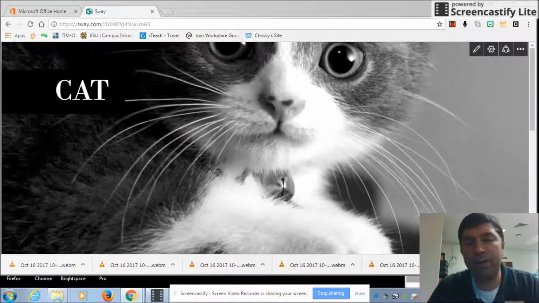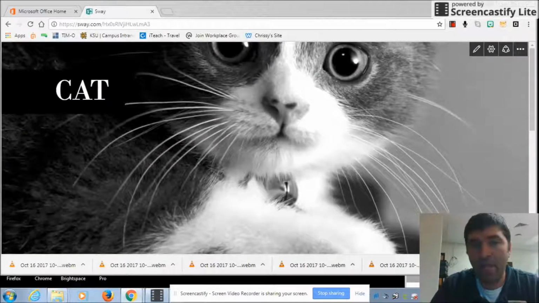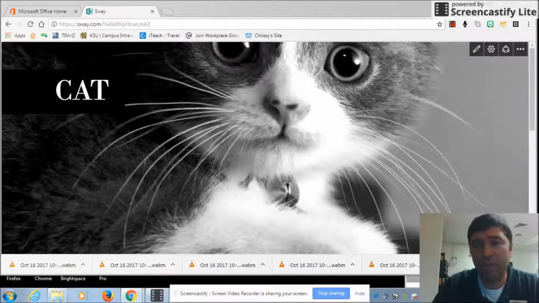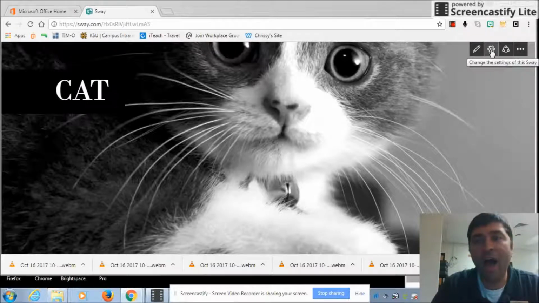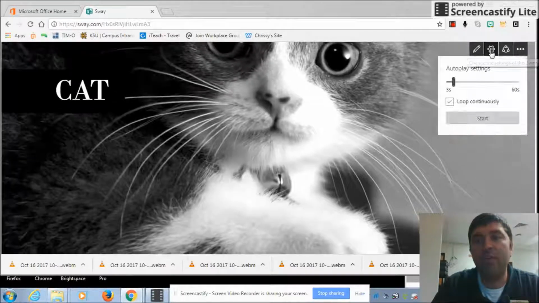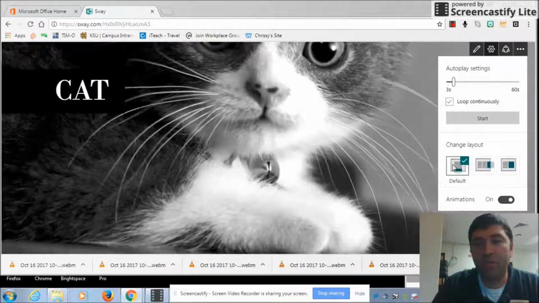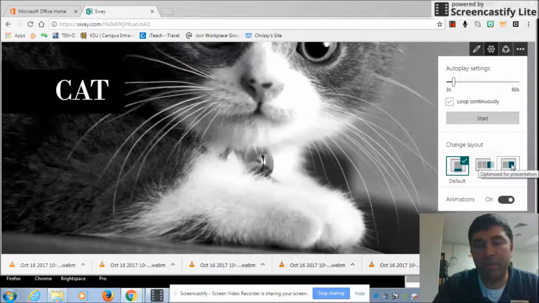Let's say that I want to choose one of the other layouts. I'm not really a fan of this one, and I want to choose maybe the scroll horizontally. If I want to change the layout, I would first need to click on the cog wheel, which is located just to the right of the pencil. If you click the cog wheel, you'll see that you have your layout options.